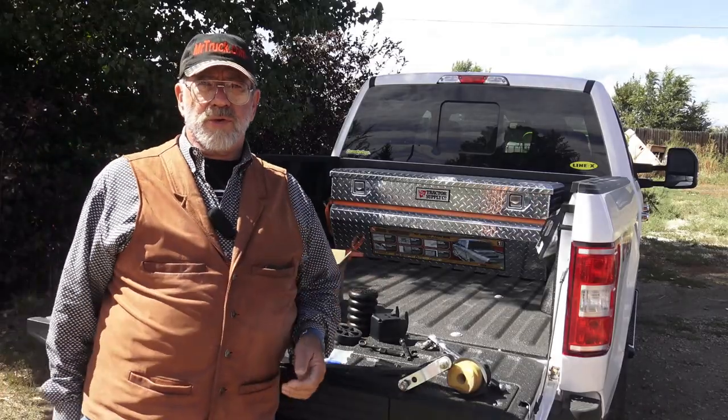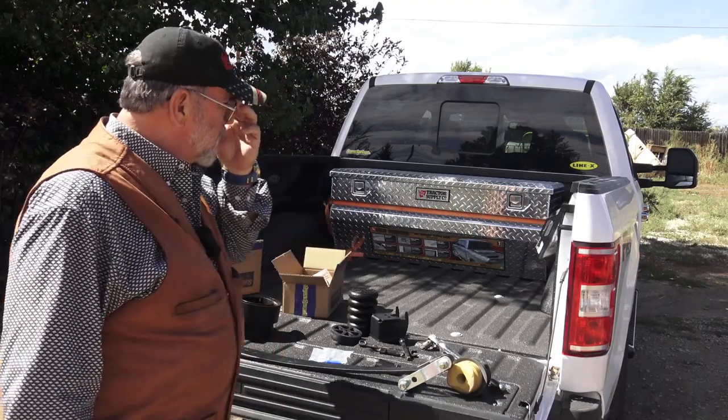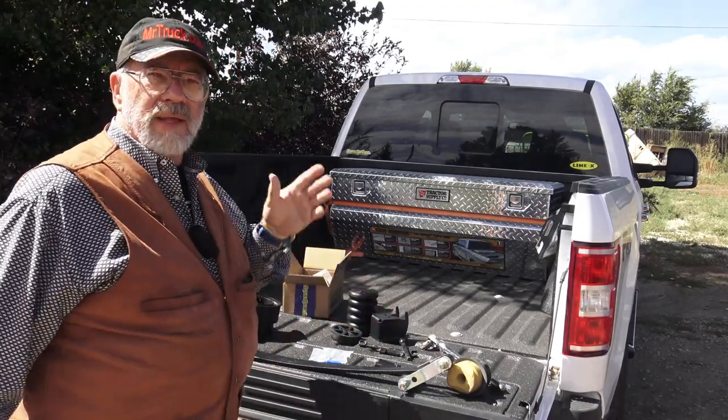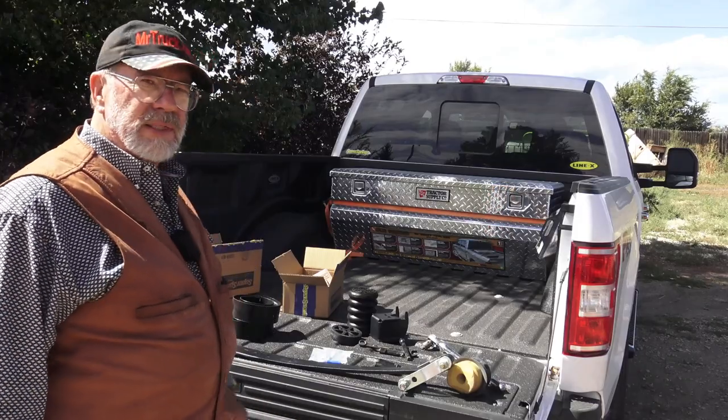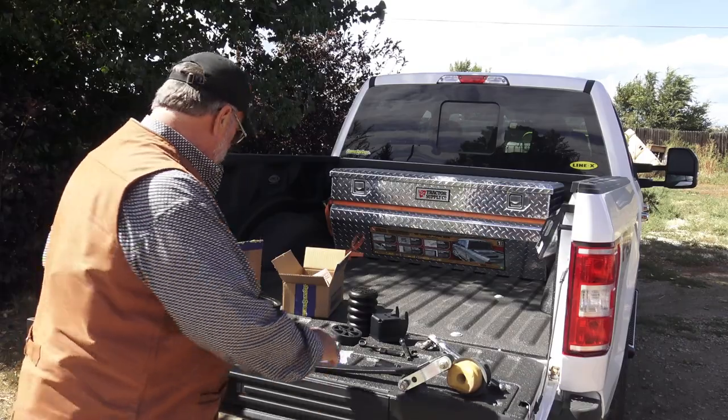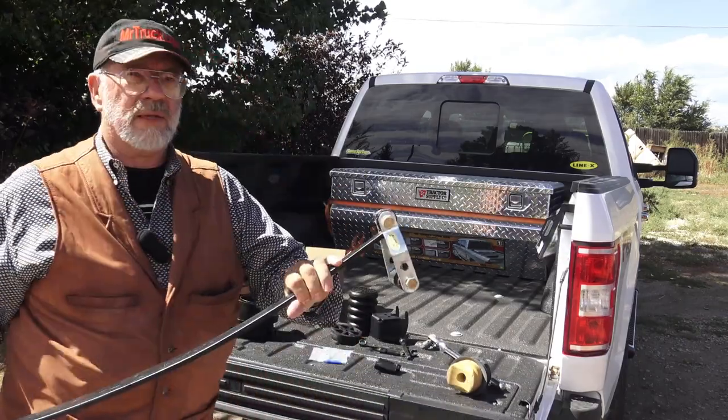Mr. Truck here with another truck accessory review. Today we're talking about Super Springs, Sumo Springs. They're out of California. They've been making these things, I think, for about 10 years. I met them a long, long time ago at SEMA. And their main product then was a Super Spring.